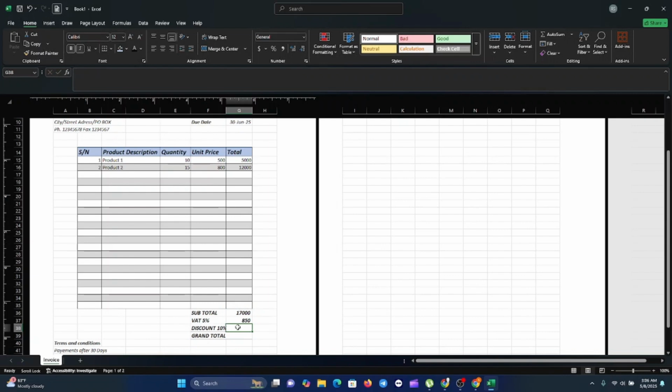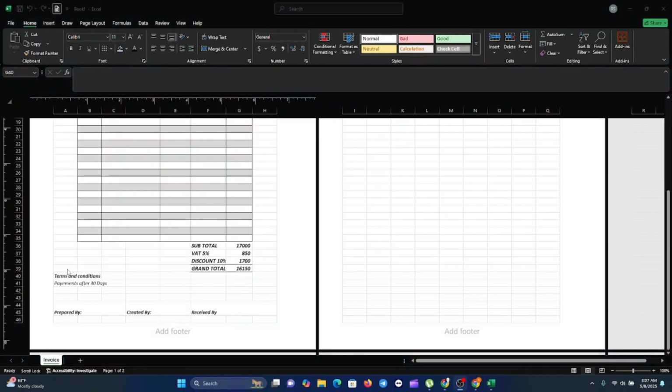Then the discount, we will click equal, click on the subtotal, multiply by 10%, then click enter. For the grand total, we will click on equal to, take the subtotal plus the VAT, then minus the discount, then you click enter, then we have our grand total.